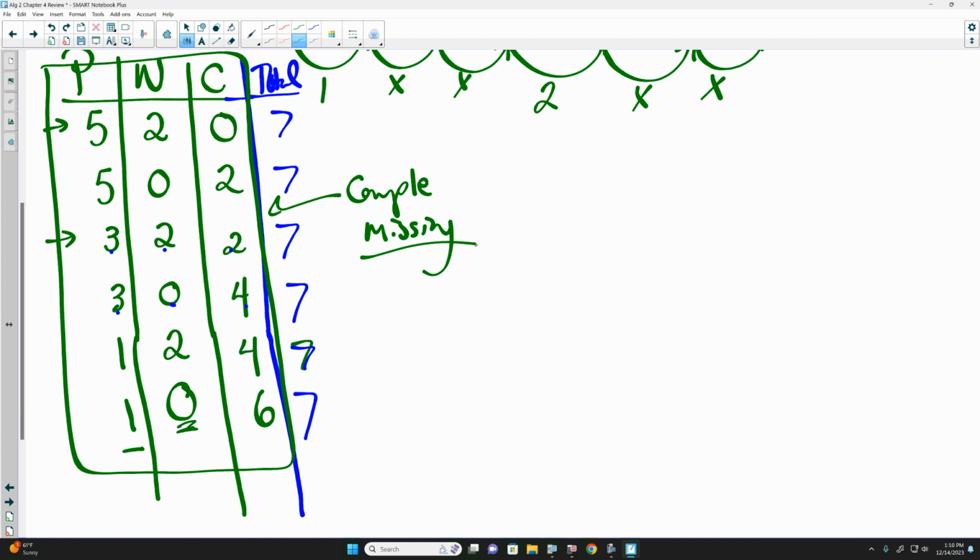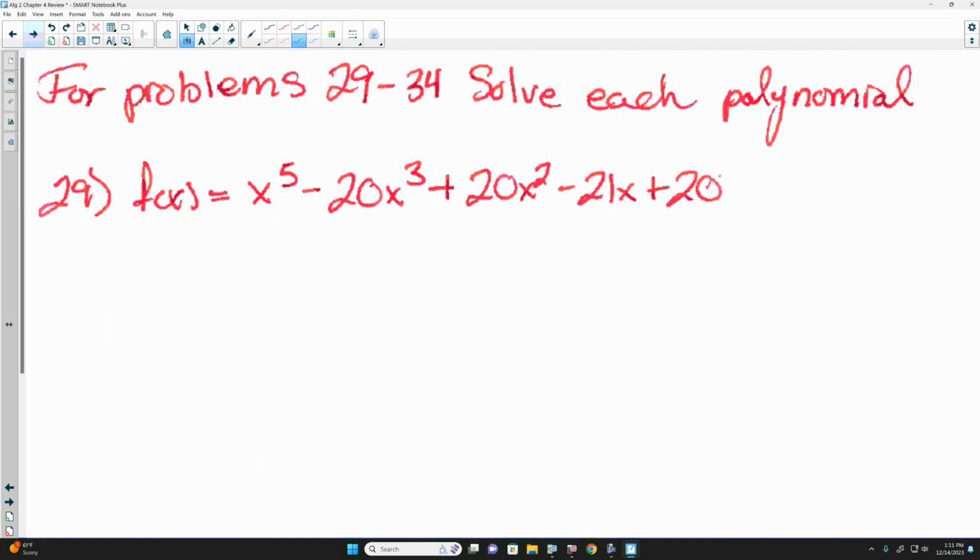And the complex will always be an even amount. 0, 2, 4, 6, 8, 10, 12. Because as we said with complex solutions, they always come in pairs. They're always coming in pairs of 2, a plus bi and a minus bi. If we have one, we have to have the other. So that means if they come in pairs, there's no way we can have 1, 3, 5, 7 for the complex.